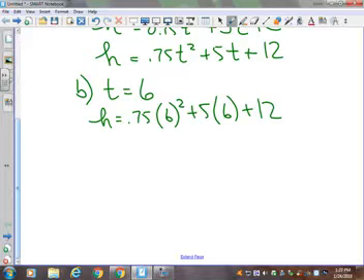I don't know the answer off the top of my head because I'm not looking at my notes. Hold on. 69? Everybody agreeing? So it's 69 centimeters because they told us up front that the height was in centimeters. Everybody understand where the units came from? You have to find them in your word problem.